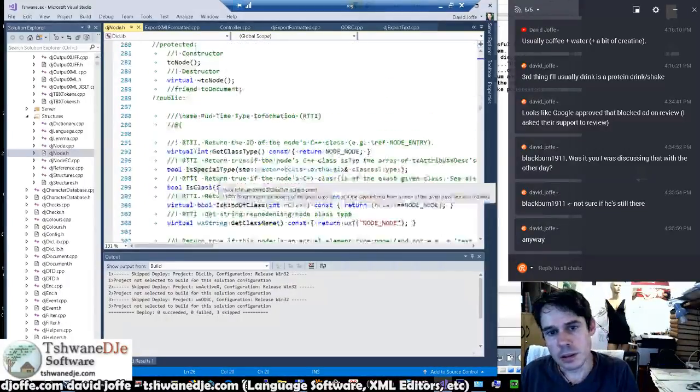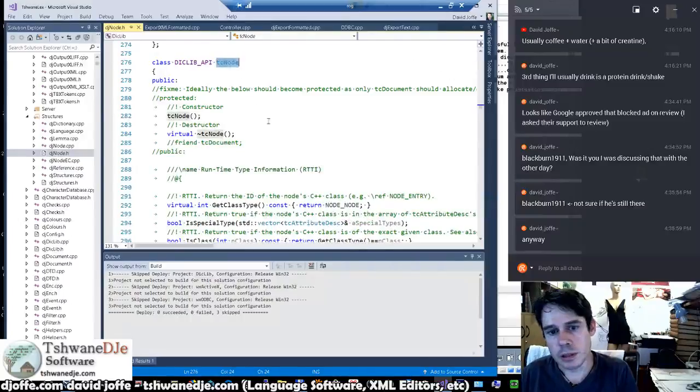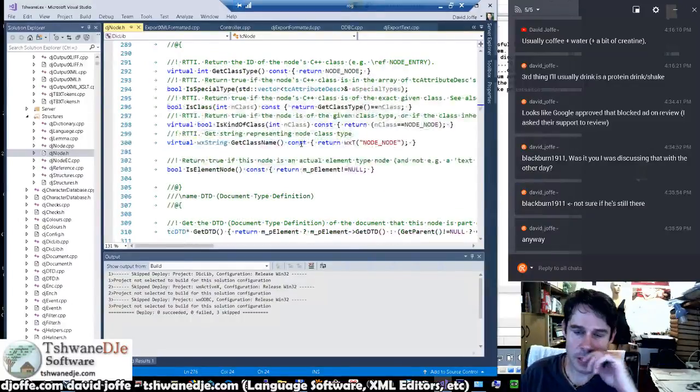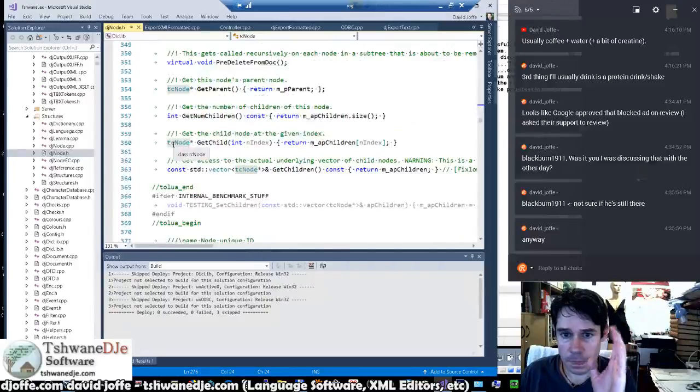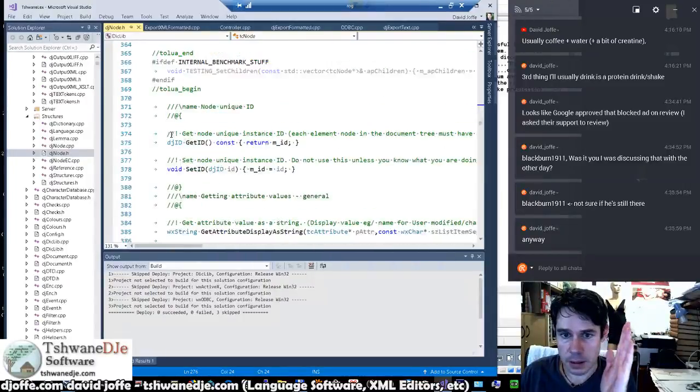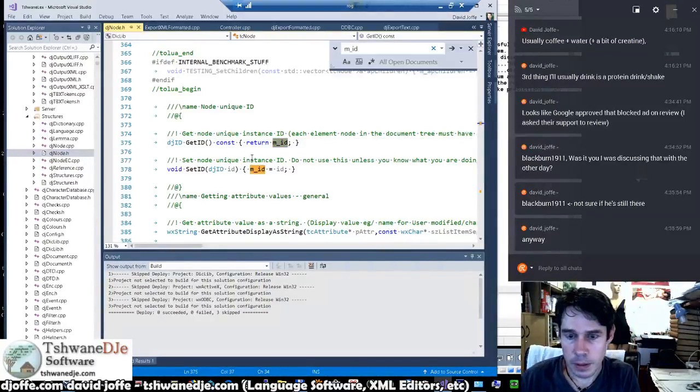This TC node, there's a lot of them in memory for really large documents. We have documents with millions of nodes, so we don't want to do anything that increases the memory each node instance takes.